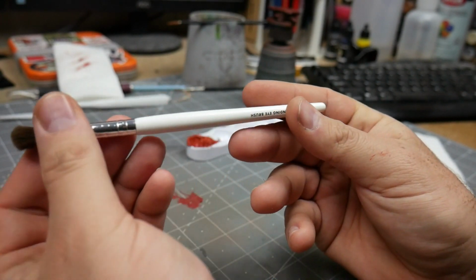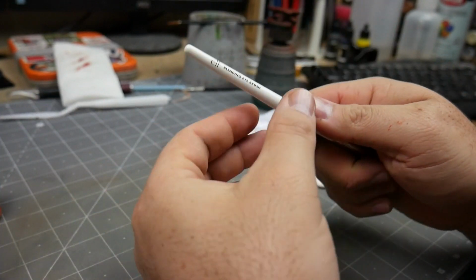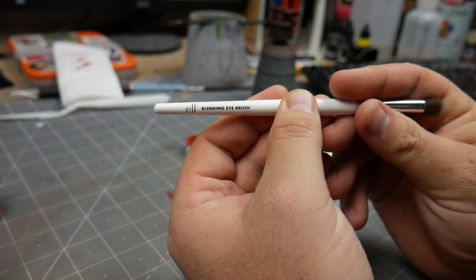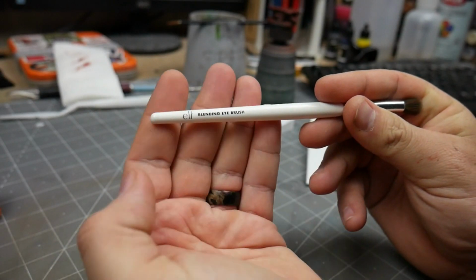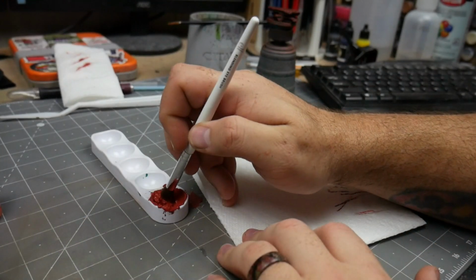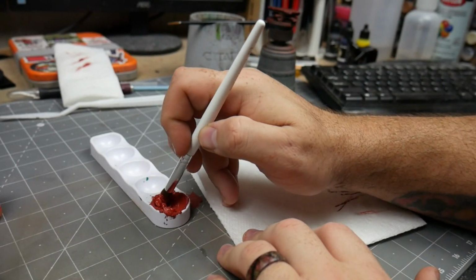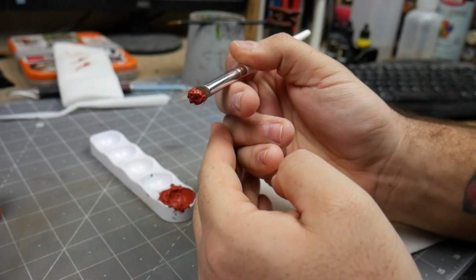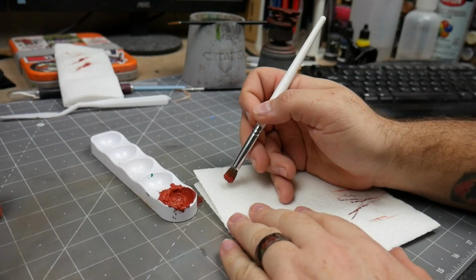There is a company out there that charges a premium for a brush just like this. Don't pay for that brush. This is a $1 makeup brush you can get at Meijer, Walmart, Target. It's called E.L.F, and this is a blending eye brush. It's perfect for dry brushing without spending $20 on some premium brush.